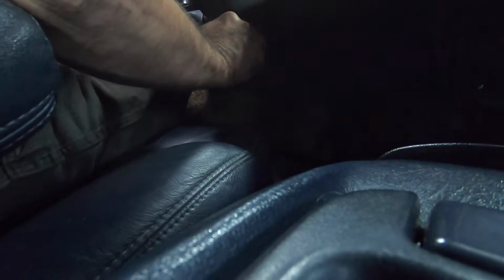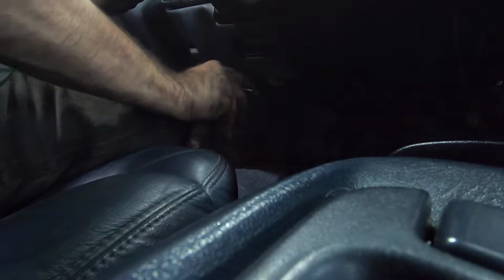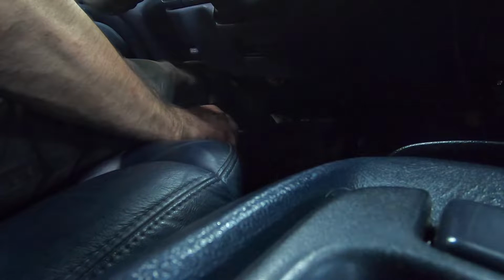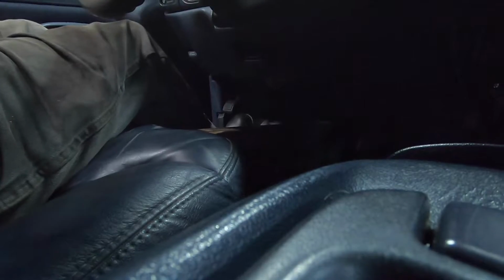Okay, get this board oriented. Straight up, I don't know if you're going to be able to see anything. I'm going to move the seat back because I get a little too much length here. 25-inch board. Oh, I'm too short. Come on now. Okay. I'm going to put the seat forward into the board just a little bit. Just enough to hold it, that's all.